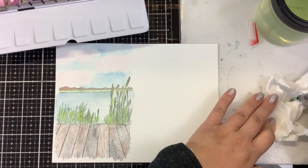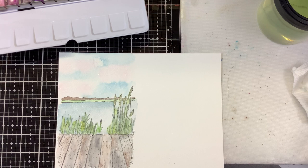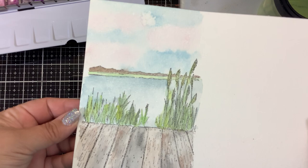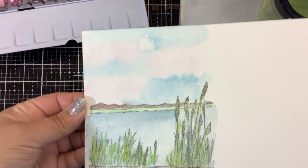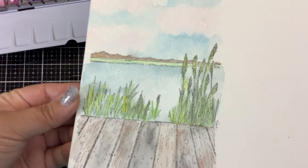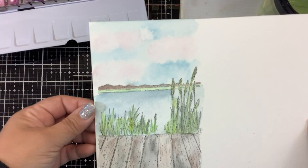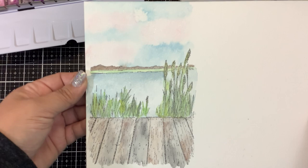Now I want to show you guys what's cool about it. And I'm sorry this video is so long. I didn't mean for it to be, but once I started playing, I couldn't stop. Now, see all the shimmer in the grasses, in the water, in the sky. Now it's more muted in the sky. You guys can't see it, but there's a lot of sparkle, especially in that pink, because I didn't pick it up with the paper towel like I did with the blue. There in the water. And a little bit on the planks. Because I watered, the more you water it down, you're gonna lose some of that color, you're gonna lose some of that pearlescent, but isn't that pretty? That almost looks like a real watercolored image. Like, it doesn't look like I stamped it.